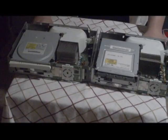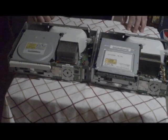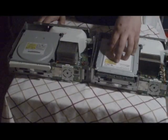Alright guys, welcome to my lab. It's a little small right now. I'm actually doing some renovations so I can get a bigger lab and show you a bigger shot of it. But for now, we're going to keep an eye on the ball. So we've got two Xbox 360s here. This one cost me around $40. It didn't have a DVD drive.